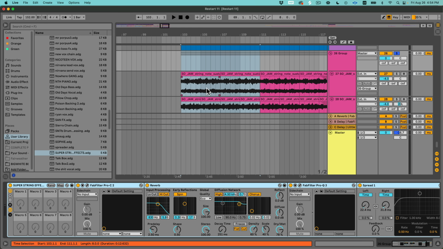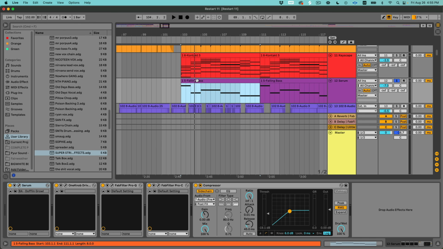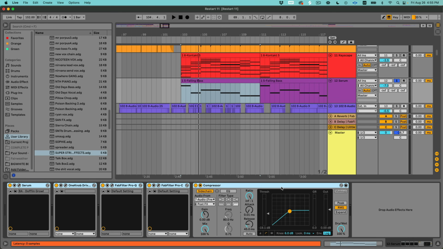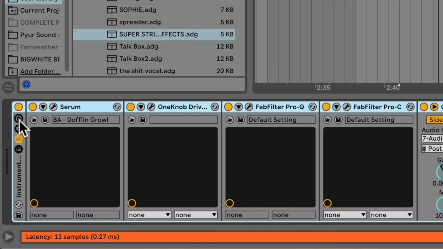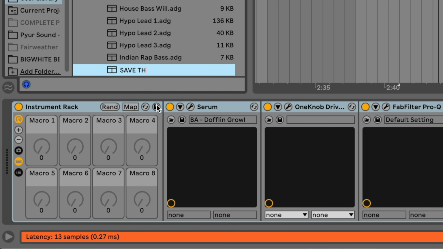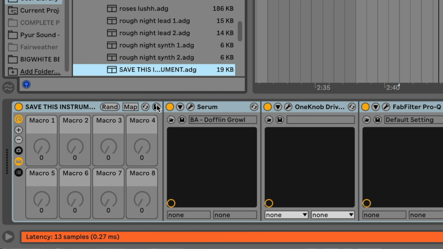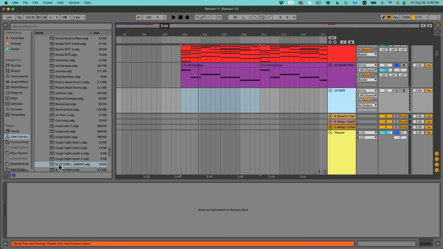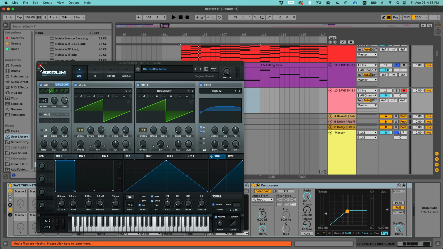It's also worth mentioning that you can do this with an instrument. So let's say that we love this MIDI bass sound. So to do that, all we do is just click on the instrument, hold Shift and go to the last effect that's on the instrument channel, click to highlight all of them and press Command G. That'll group them all together. And then once again, we click on this little circle icon. That'll bring up the ability to click on the save icon. And we can save this instrument and just hit enter. And now whenever we want to use this bass sound, we can just hit Command Shift T, which makes a new MIDI track. And then we can literally just drag this bass onto it, and it'll bring it up exactly the way that we saved it. Once again, super convenient, huge time saver.